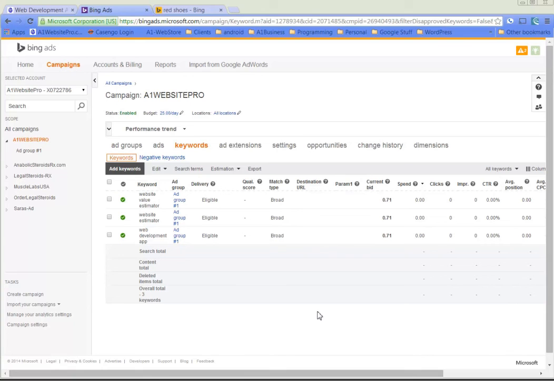Okay, so that's it. That'll get you started with Bing Ads, and we're going to go ahead and do Google AdWords and show you the difference between it. Bing Ads is pretty easy. Their policies are not as stringent as they are with Google, Amazon, and Facebook, but maybe we'll do Facebook next.